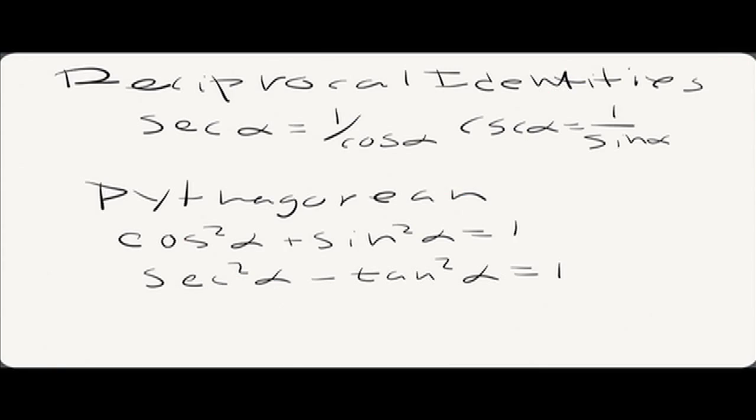Okay, so on that last one, we got to talk about two reciprocal identities, the one for secant and cosecant. We also got to talk about two different versions of the Pythagorean. Excellent. Also, we got to talk about a common proof strategy, starting on one side and showing the other.